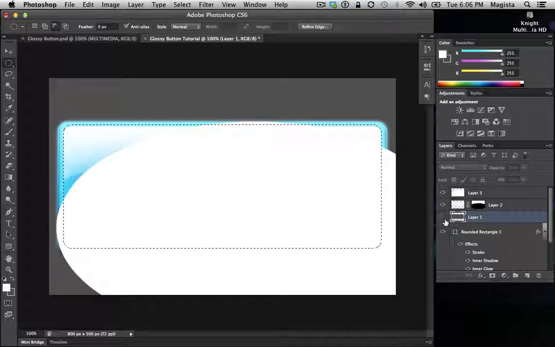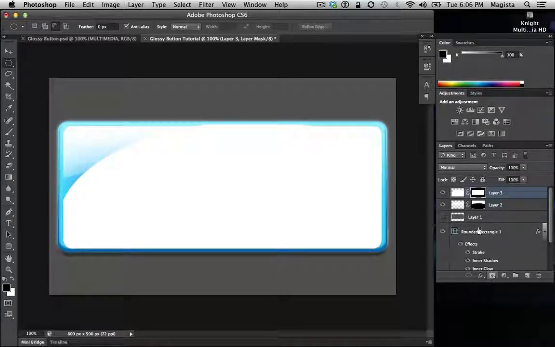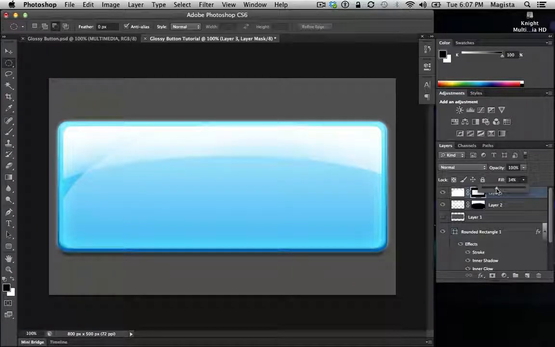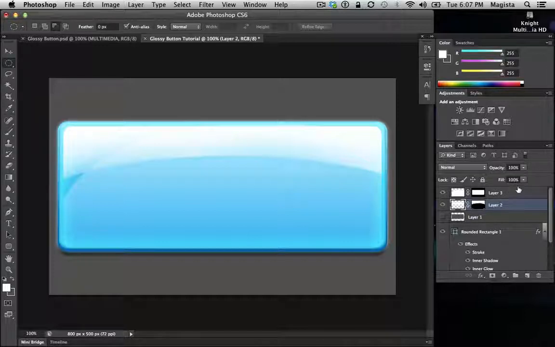Make sure you undo that once again. And while this is selected, you can now create the mask. There we go. Make sure this one is visible. Now what we want to do is bring down the fill on this one to about 30. Let's type it in, 30. And this one, your bottom layer, make sure it's set to around 80. That's fine. Now we're getting there, it's looking good.